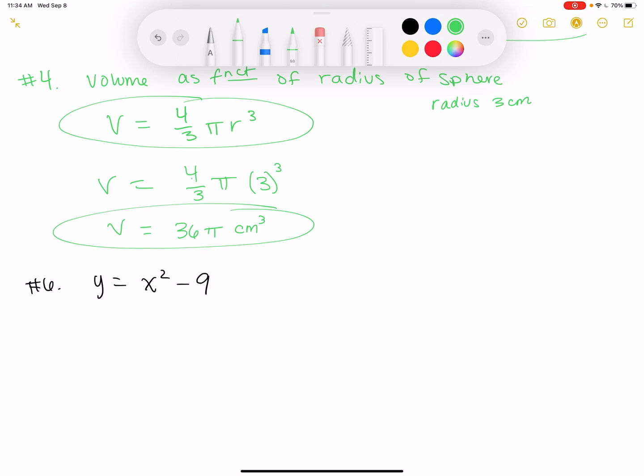So in this case, our domain, okay, what is the domain of a parabola? No. What is the domain? Yeah, all real numbers, so it can either be all real numbers or you can write it negative infinity to positive infinity. Either way is fine. My range, if my parabola has been shifted down 9 units, what is my range? Everything over negative 9. So it's going to be a bracket including negative 9 all the way out to infinity.